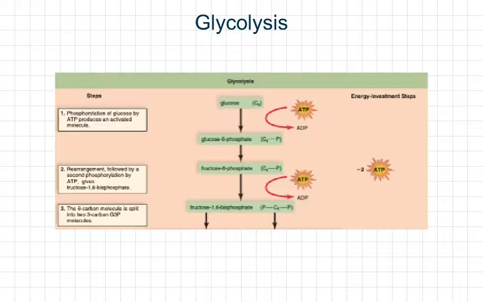So let's talk about the first part of the glycolytic pathway. And again, we called that the energy investment phase. And so these are the steps. So glucose first enters into the cytoplasm of the cell in its original form. And as it travels through, it is converted into what we call glucose 6-phosphate. And at this point, what we're doing is we're adding in a phosphate onto the glucose molecule itself. And this is done by burning an ATP. And the enzyme involved with this is called hexokinase.